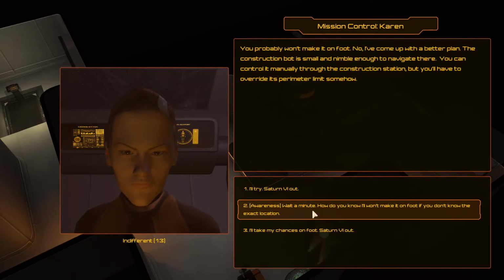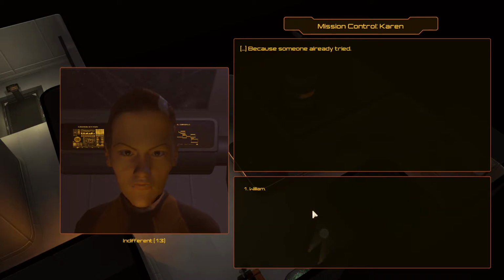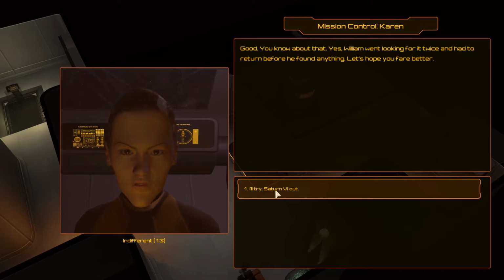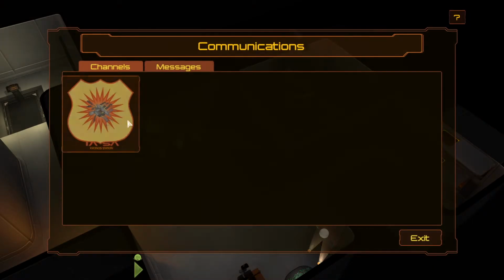Wait a minute, how do you know I won't make it on foot if you don't know the exact location? Because someone already tried. William. Good. You know about that. Yes. William went looking for it twice and had to return before we found anything. Let's hope you fare better. I'll try. Saturn 6 out.